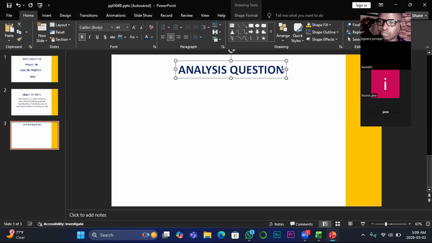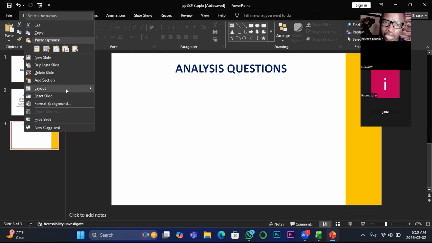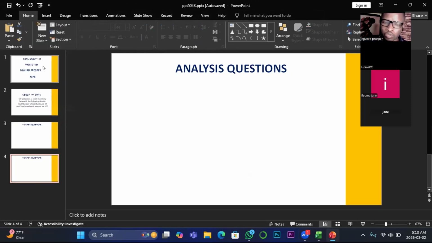So analysis question, that is if you are able to detail everything here. You bring out your analysis question. What is the total sum of profit per item type? This and that, this and that. You list them. If this single slide could not contain everything, you continue it. You create another slide, until you highlight all your questions.